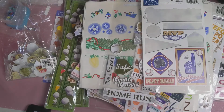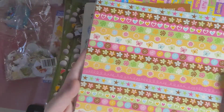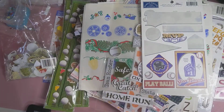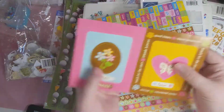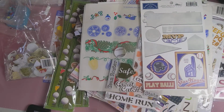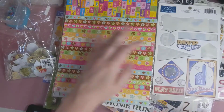It's open so you can take it out. No, I'm not going to. This is chipboard. Or it's like pull apart board. So, this is one of those old school ones where you have the phrases and then the borders, where you pop the pieces out for the scrapbooking kits. So, and then, there's like stickers. This is so old. That is old school. Okay.